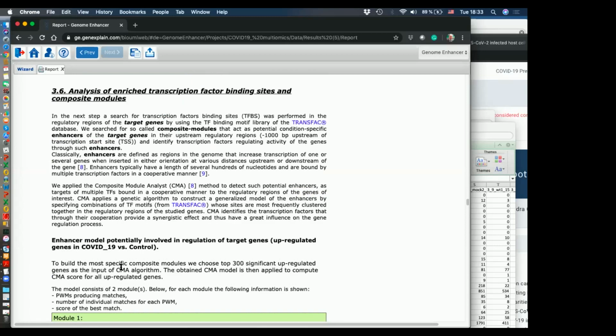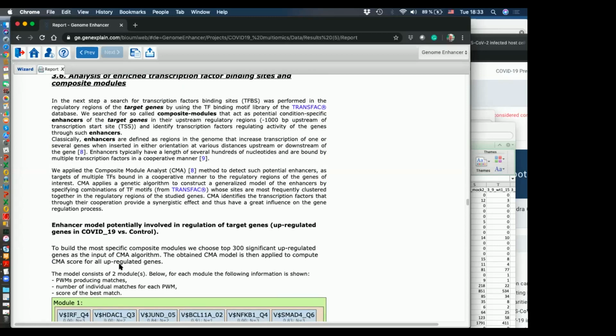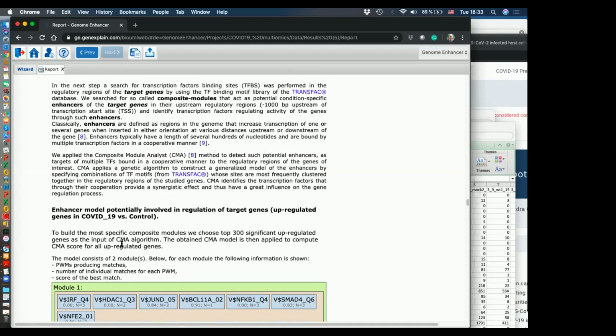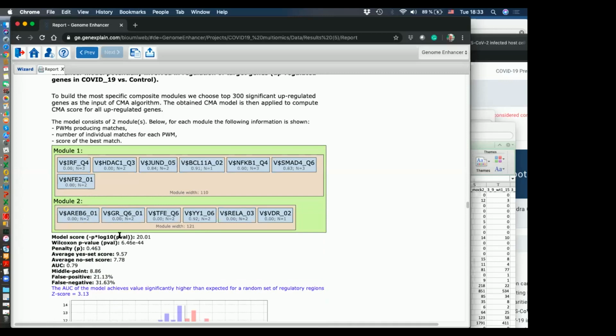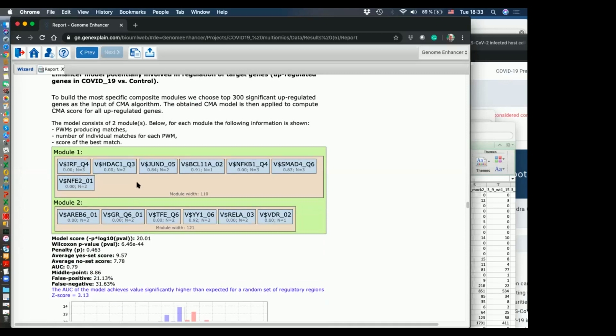But now we want to find the enhancers, right? We want to find those compositions of transcription factors which are upregulating our genes. And this algorithm which I have introduced was working quite hard and identified the composition of these few transcription factor binding sites, which happen to be found in the promoters of upregulated genes in different types of clusters.